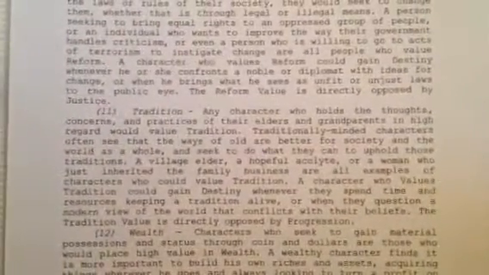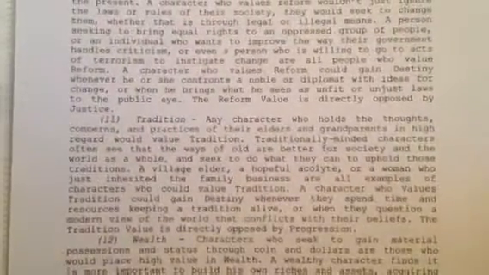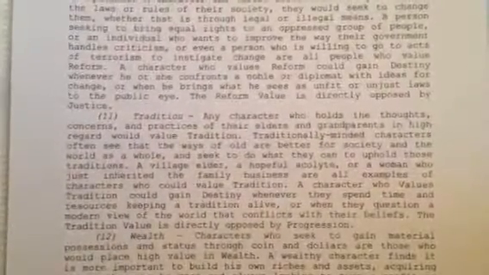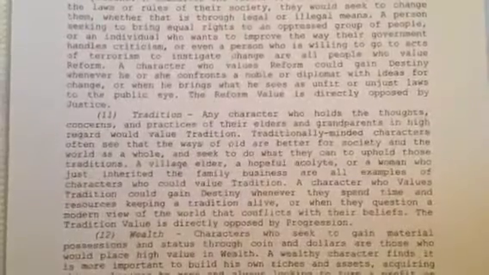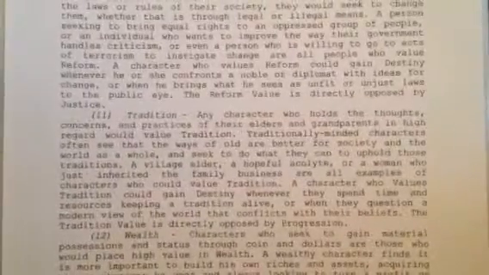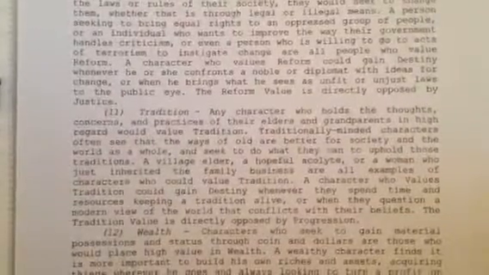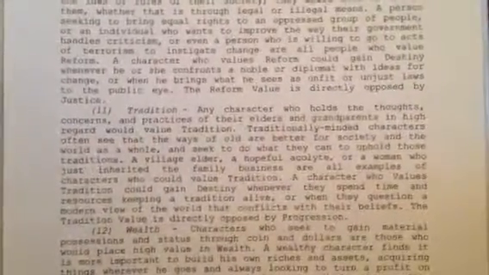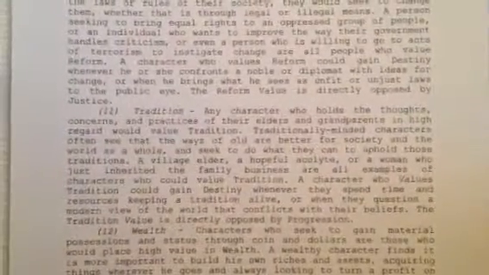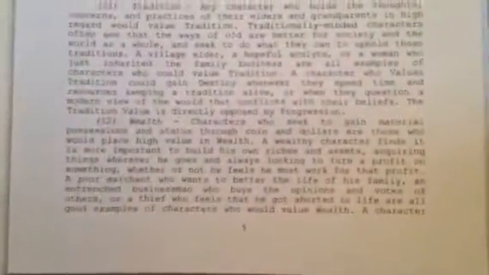Tradition, which opposes progression. Tradition is all about upholding the thoughts, the concerns, the practices of their elders and grandparents in high regard. Traditionally minded characters often see the ways of the old are better for society and the world as a whole, and seek to do what they can to uphold those traditions. So you're thinking of a village elder, a tribal leader, or even a paladin of a very old order, who has a lot of dogmatic traditions and policies that he has to adhere to, would value tradition.